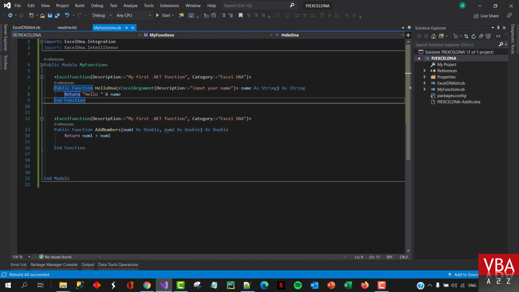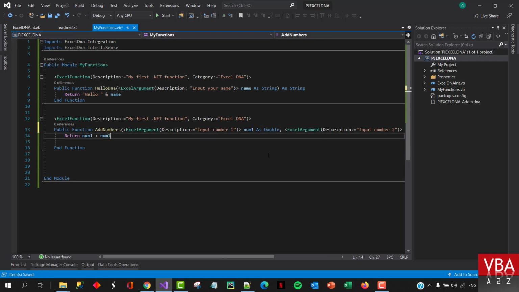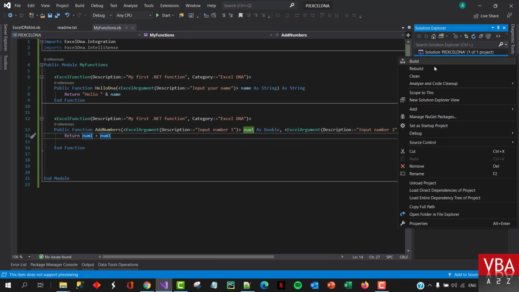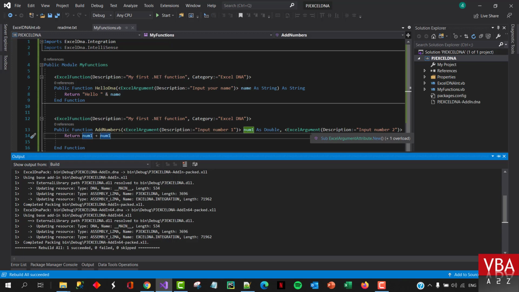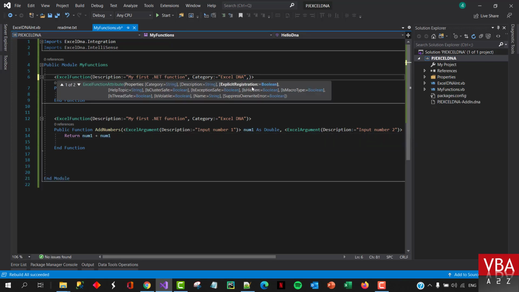Now, again, if you have to do this for other parameters, you can here input number 2. Rebuild. And of course, yes, you can add more information, description, and then you can also put the help file.